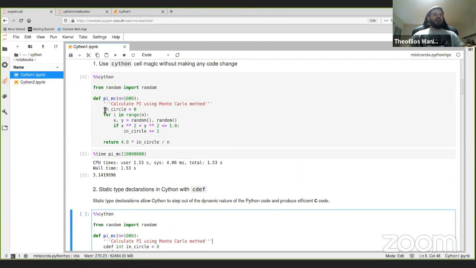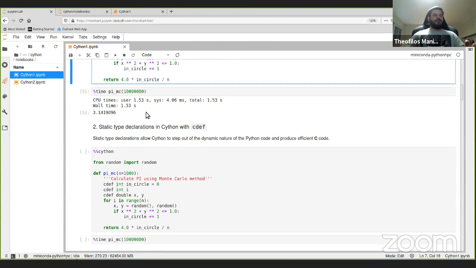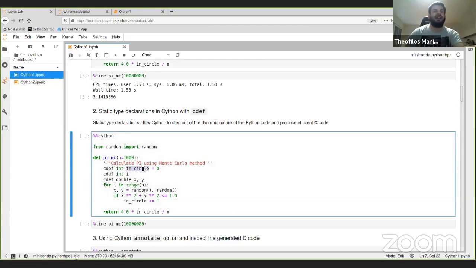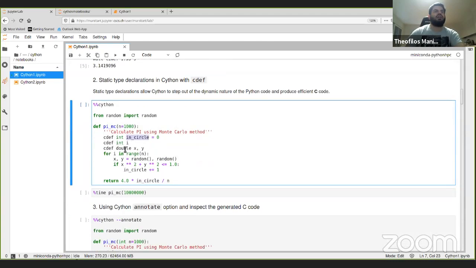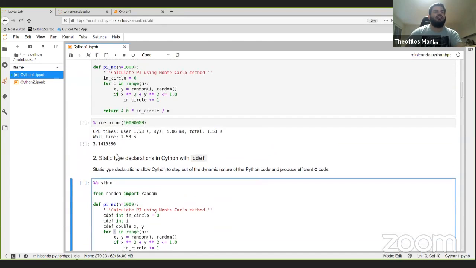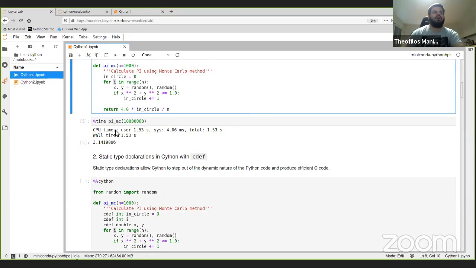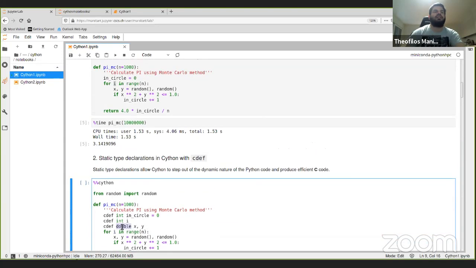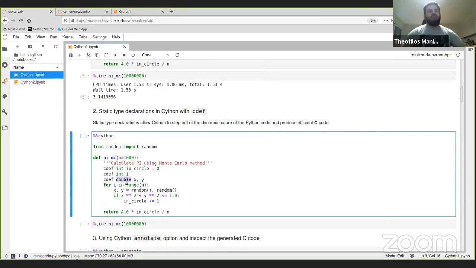So instead of just having int circle equals 0, I have cdef int in_circle equals 0. I tell Cython that in_circle is an integer. I also tell it that i, the index of the loop, is an integer. And I tell it that x and y, my temporary random variables, basically the coordinates of the pebbles that I'm going to throw inside the square, are doubles.